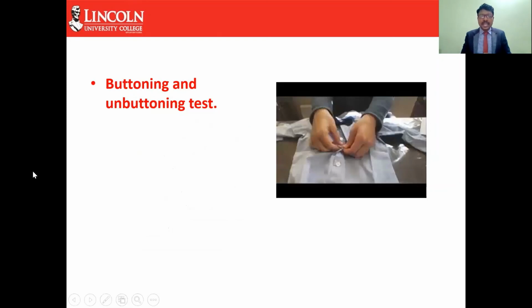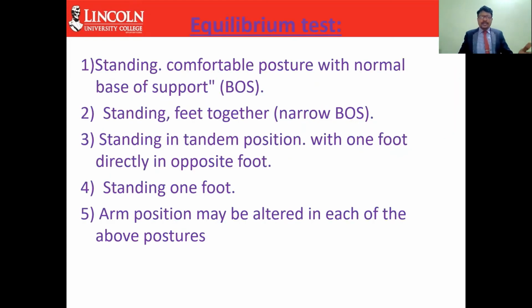The other special test we have to assess properly is the buttoning and unbuttoning test. As we just discussed, fine movements require the small muscles to function properly. Those who have weakness in the small muscles are unable to open or close buttons. Buttoning and unbuttoning is difficult, especially for those with cerebellar impairment. These are some special tests, called non-equilibrium tests, which the patient performs in sitting or standing positions, and maybe in lying positions.